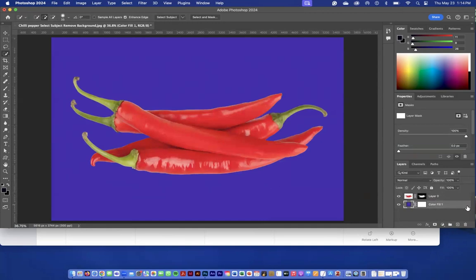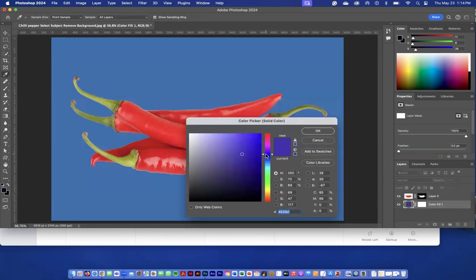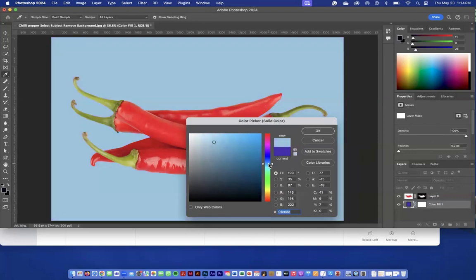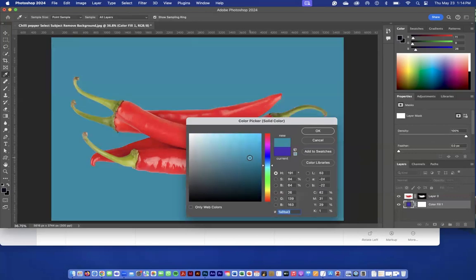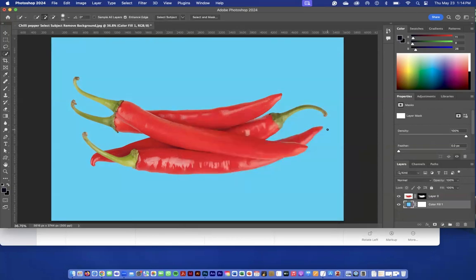Okay. Now, if I don't like this color, just double click into the color again, and you can test it out by going into either the more saturated area or the lighter areas, right? And you just drag the slider wherever you'd like, and play with the different colors that it shows you. I'm going to choose a bluish, just to give it more of a tropical feel. And when you're done, press OK.